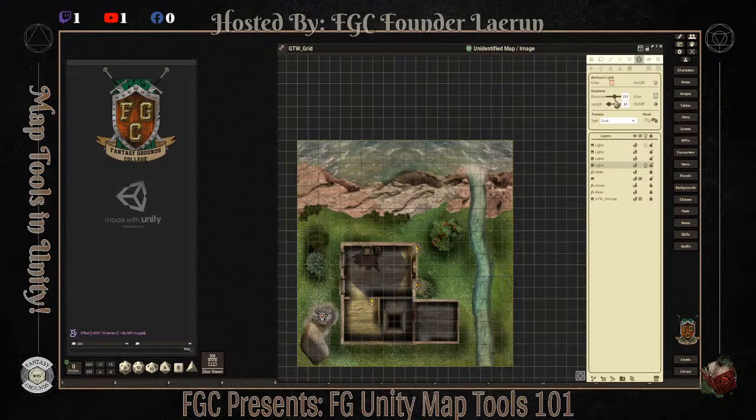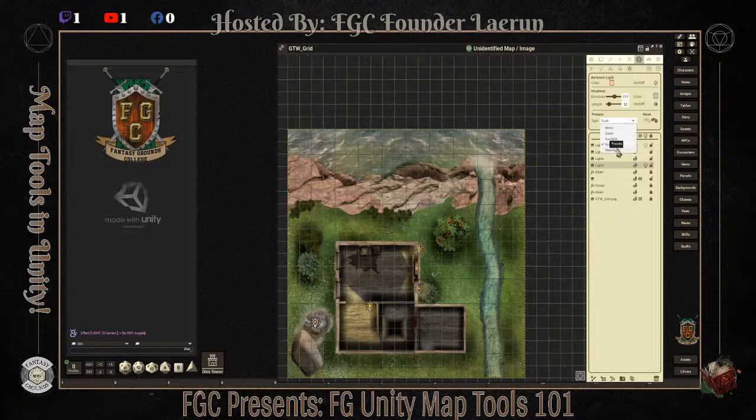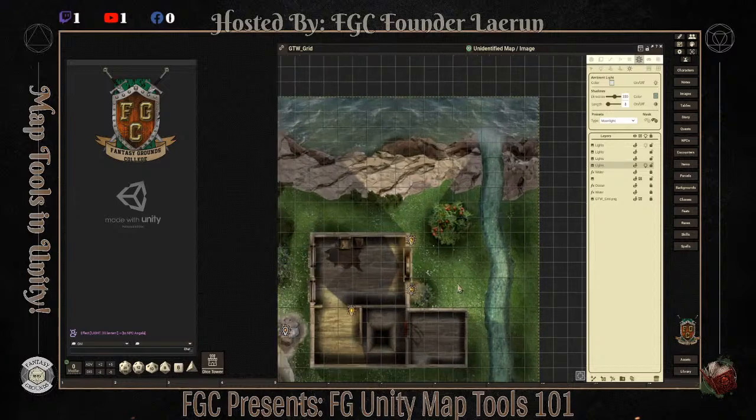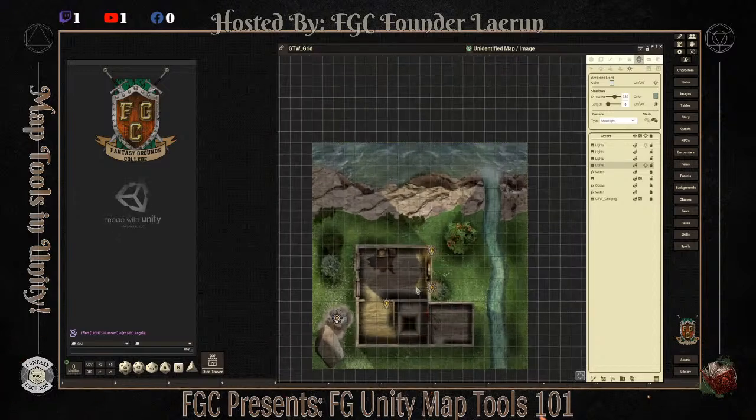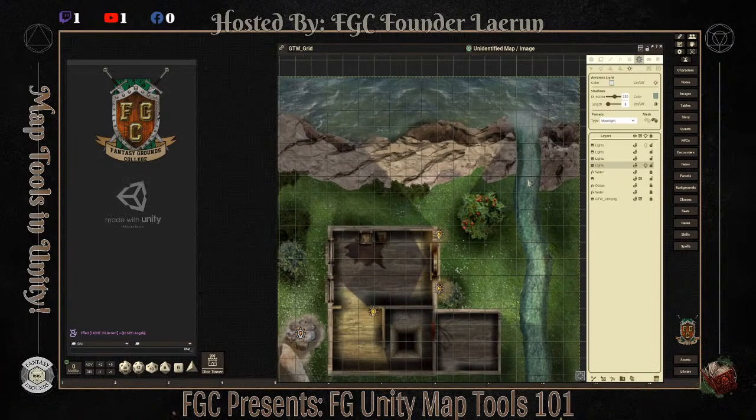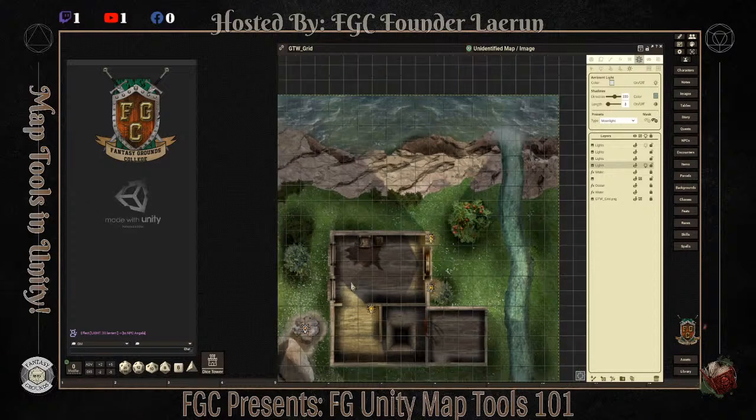So if you want them to come out like that, and then maybe the length of shadows you can increase or decrease as the time of day progresses. And you can even change the color of the ambient shadow if you wanted to. I wouldn't mess with it, but it's up to you. And then of course there's moonlight, where it's not completely dark, but it's getting there. And that's basically what you've got, some ambient lighting.